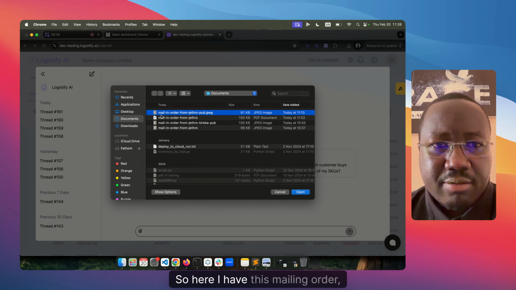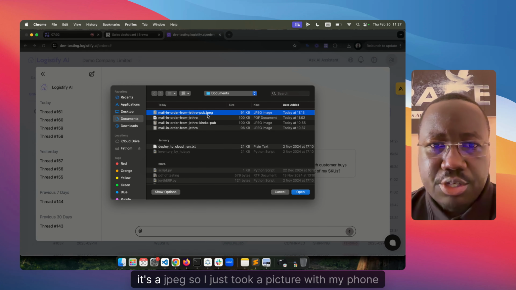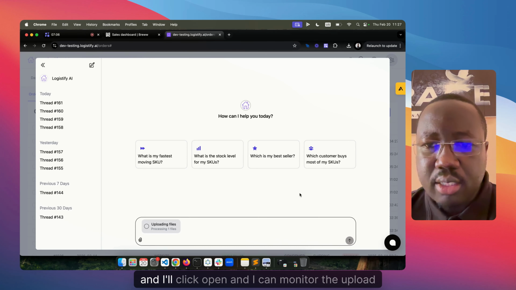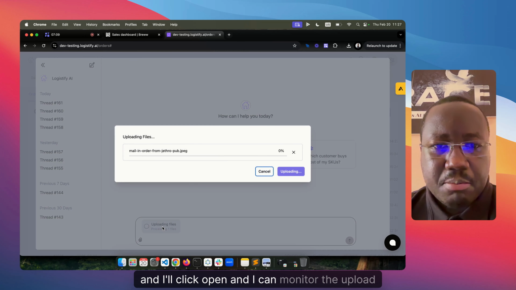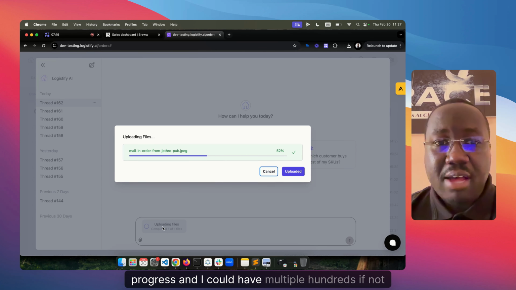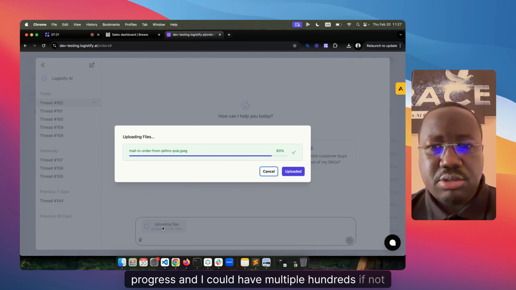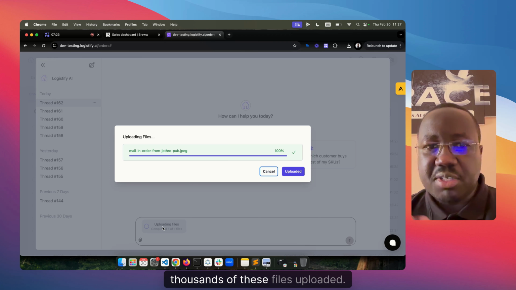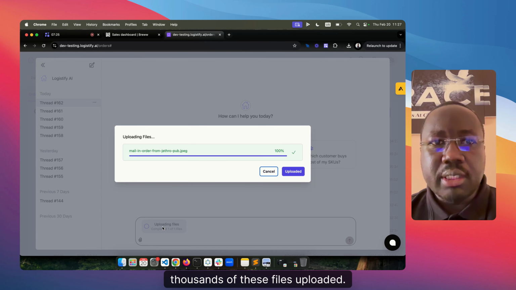So here I have this mail-in order. It's a JPEG, so I just took a picture with my phone, and I'll click open and I can monitor the upload progress. I could have multiple hundreds, if not thousands of these files uploaded.